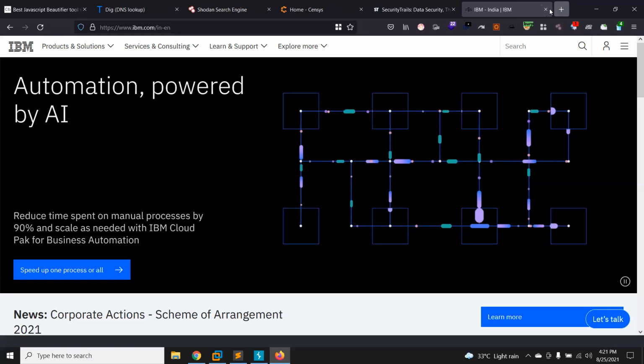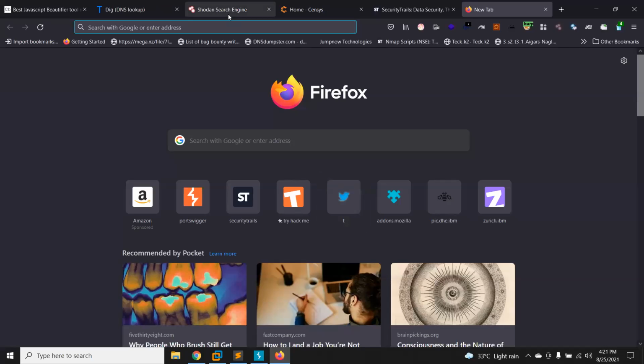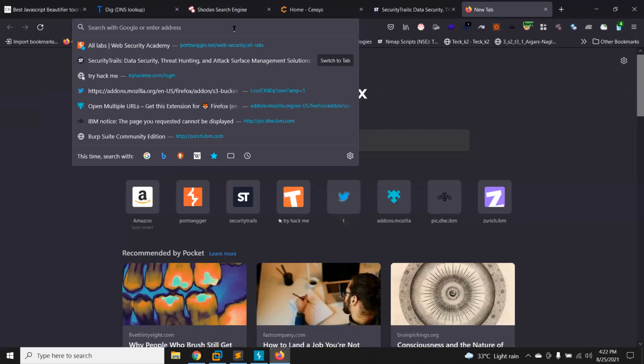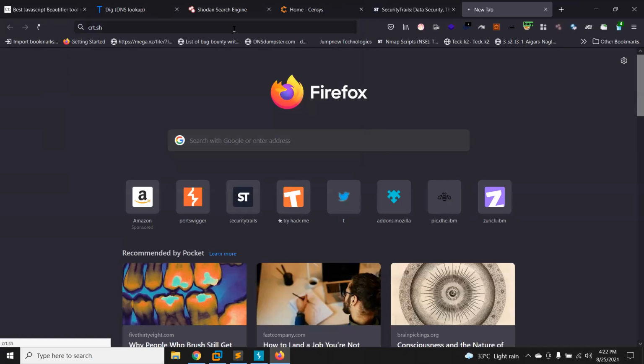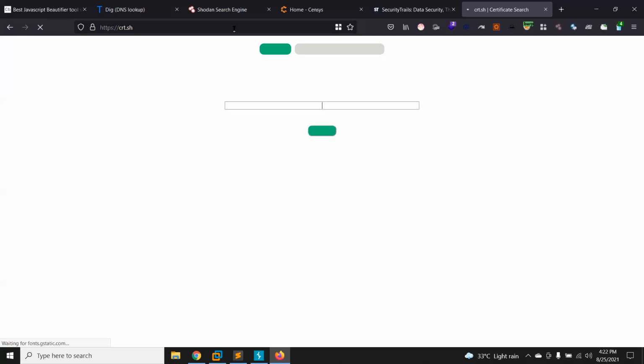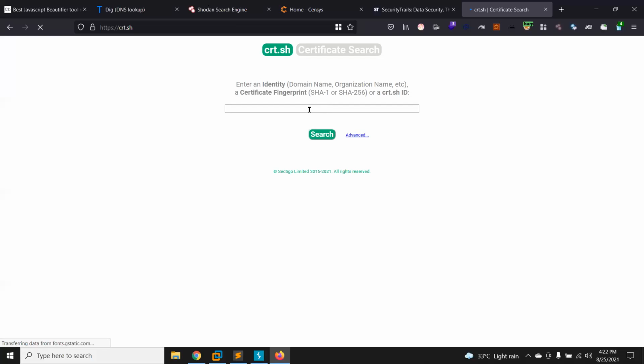This is a method, and another method to gather subdomains is checking the certificates. For every website, certificates are given. What is the actual use of certificates? I mean, to prevent phishing and to prevent traffic from being captured, certificates are used by a website. So we want to check those certificates for any kind of subdomains. So crt.sh will contain all the certificates related to every subdomain. So let us give our target IBM.com.